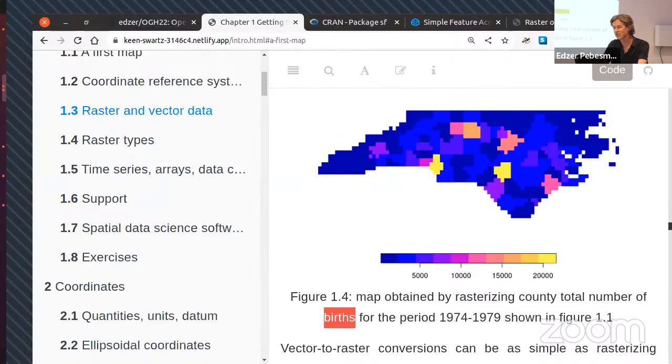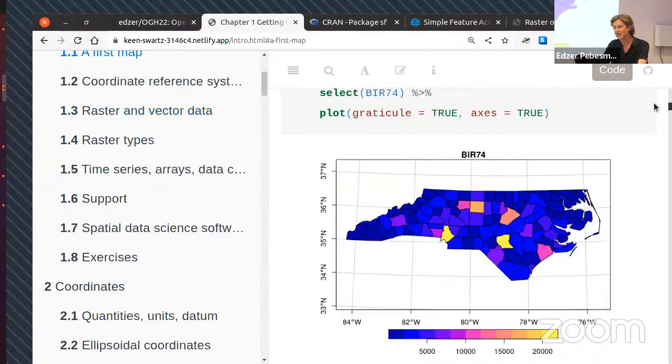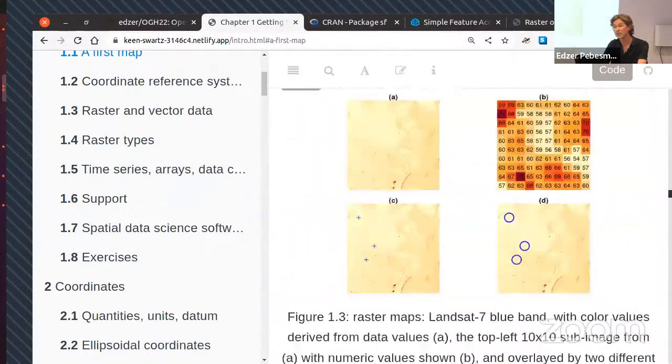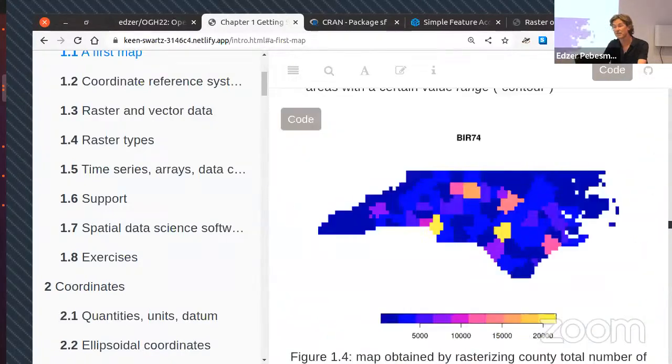I had this original map here at the start, which is the same map, where you can see, oh yeah, here's a state with very high birth rates, right? Over 20,000, that is the highest from this whole area. And if you then compare that to the rasterized version that I just showed here, essentially you have the rasterized vectors, right? But if you look at this area, then it's no longer clear that this is a single county.